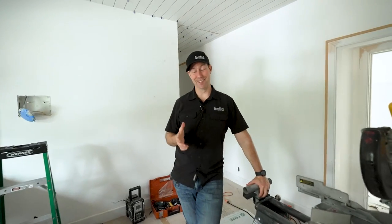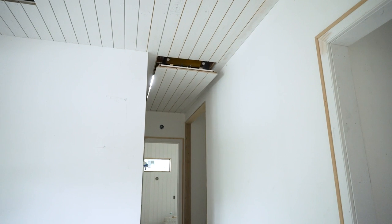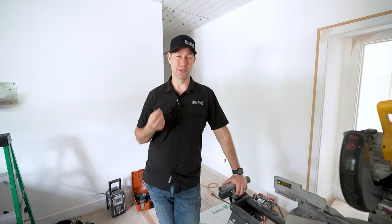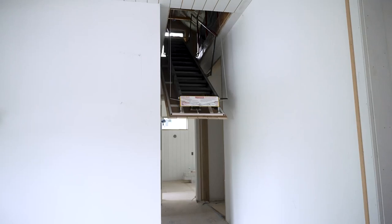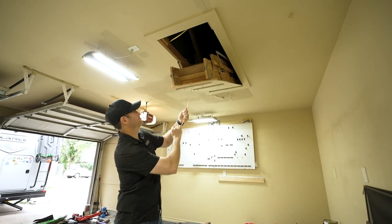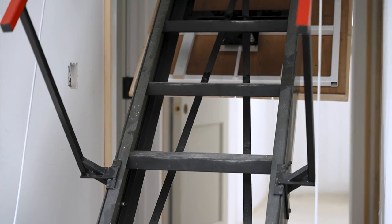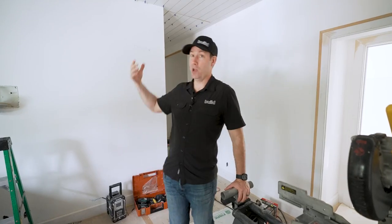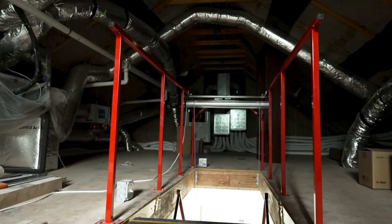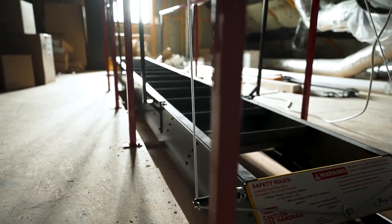It's really hard for me not to laugh when I put these stairs down and show them to people. Everybody who sees them thinks it's cool that they're hidden, but the staircase itself is totally mind-blowing. It's so different from those rickety attic stairs — to have a real metal staircase with a handrail that feels solid. My attic, which is all air-conditioned space, is really usable. I can actually have storage space up there. Such a fun project.